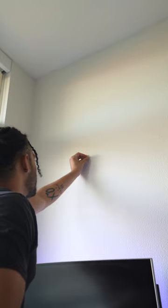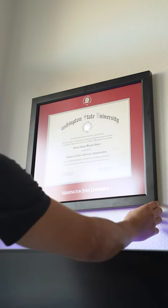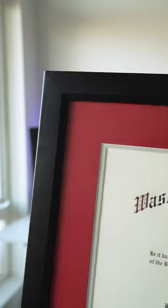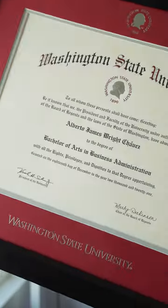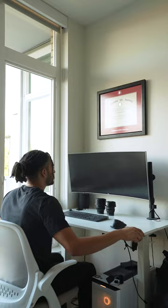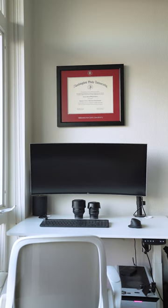I love having my frame here in my office as it's a constant reminder of success. Displaying my achievements helps not only motivate me, but represent me. I do that with my handcrafted Framing Success Diploma Frame with custom black wood with gray and red matting for school colors and displaying my university down below. These are made by hand here in the USA. The quality is great, but the look is even better.